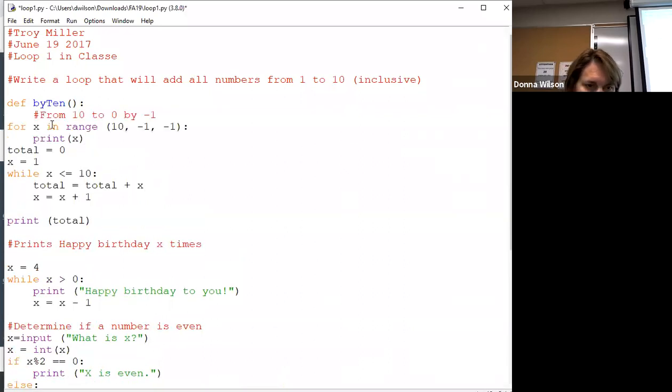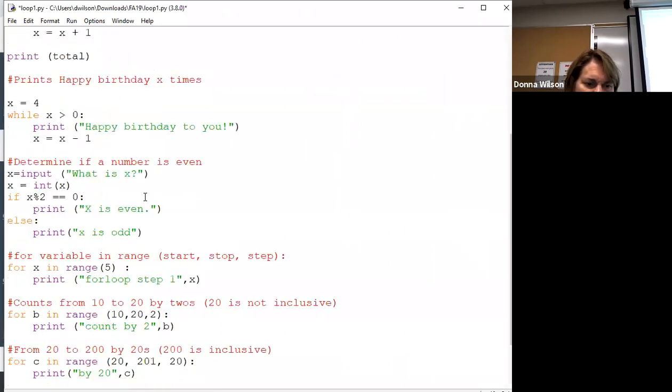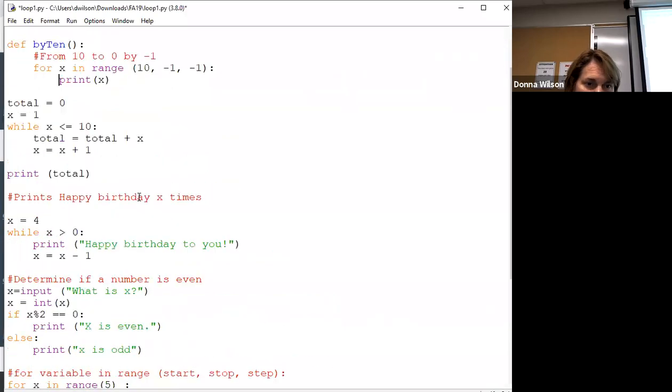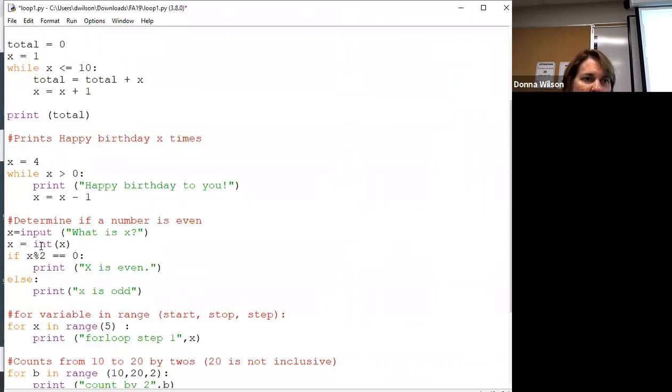So this one is going to go from 10 to 0 by -1, and this for has got to go inside my function like that. So what do I need to do down here to make that run, or in my main somewhere? Gotta make a call to it, right? Yeah.